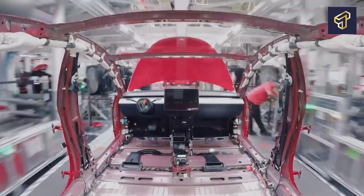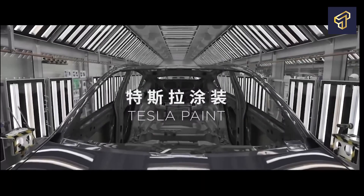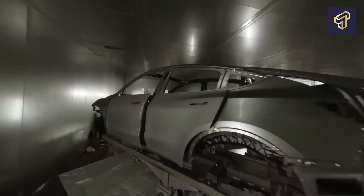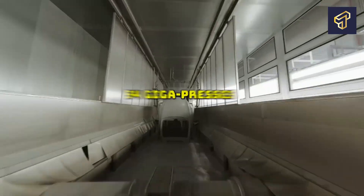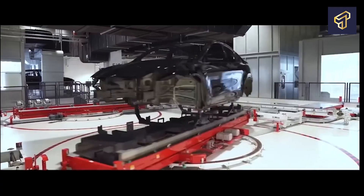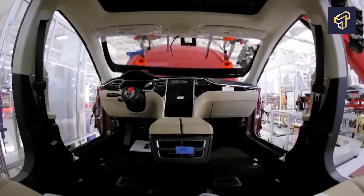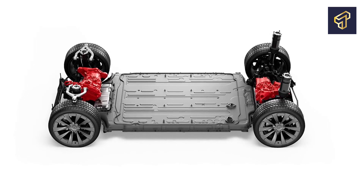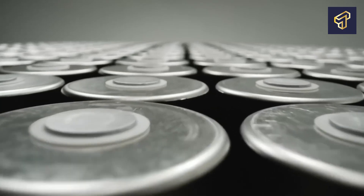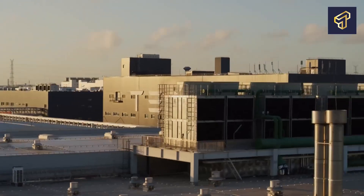These gigantic and technologically advanced machines can create the bodywork of any of Tesla's vehicles in seconds. For the bulk of the last decade, Tesla had been investing in steel alloy technology, which allows for larger casting of vehicle parts and simplifies the manufacturing process. At the moment, 54 Giga presses have been installed at Giga Texas, all having incredible clamping force and being some of the biggest casting machines in the world. These powerful machines were first acquired in 2020 from the Italian engineering company IDRA and were installed at Tesla's Fremont factory for initial operations. Being the first of its kind, the machine had a clamping force of over 55,000 to 61,000 kilonewtons. Currently, the Gigafactory uses these Giga presses in producing steel bodies for the Model Y.